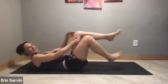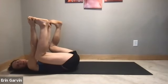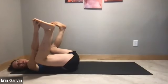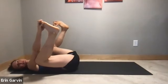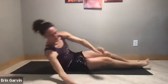And lower. All right, take a moment for happy baby. You can even open up your big toe away from your second toe here and hold for 5. That's great. 4, 3, 2, and you can hold this longer, or if you need to grab a sip, grab a sip.